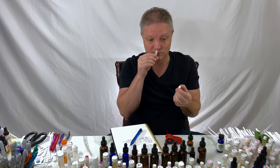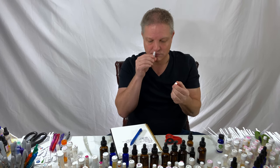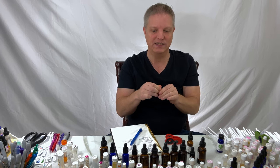Another really good, typical floral in typical men's stuff is going to be tuberose, which is one of my favorites, and you know I grow tuberose flowers. I don't grow much of anything, but that is one thing I do. Oh, magic. Oh, that's amazing.